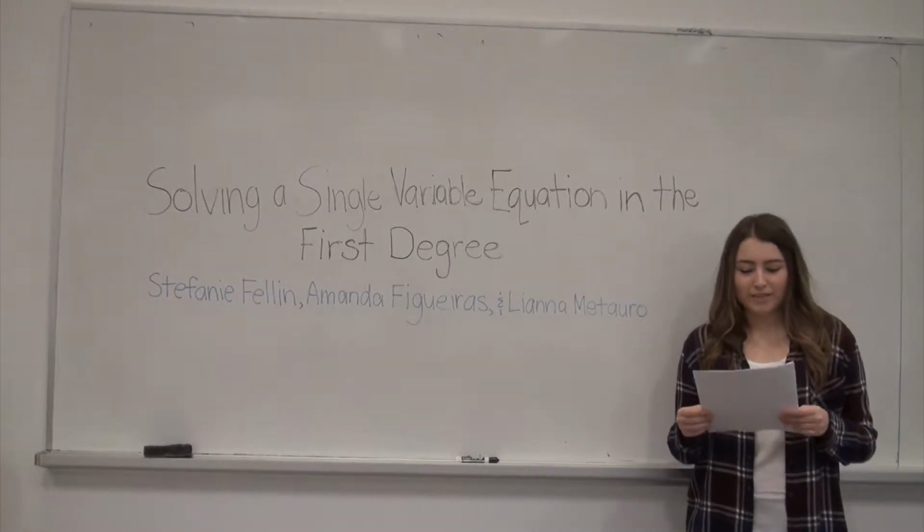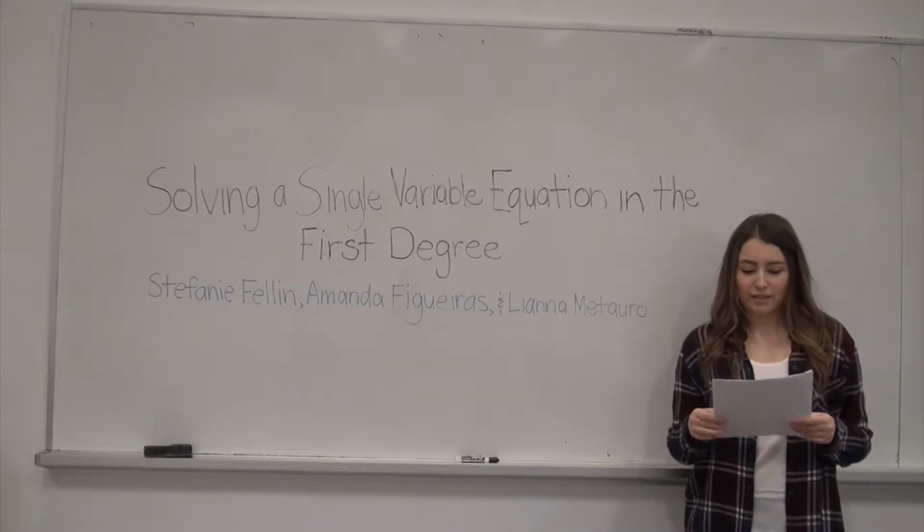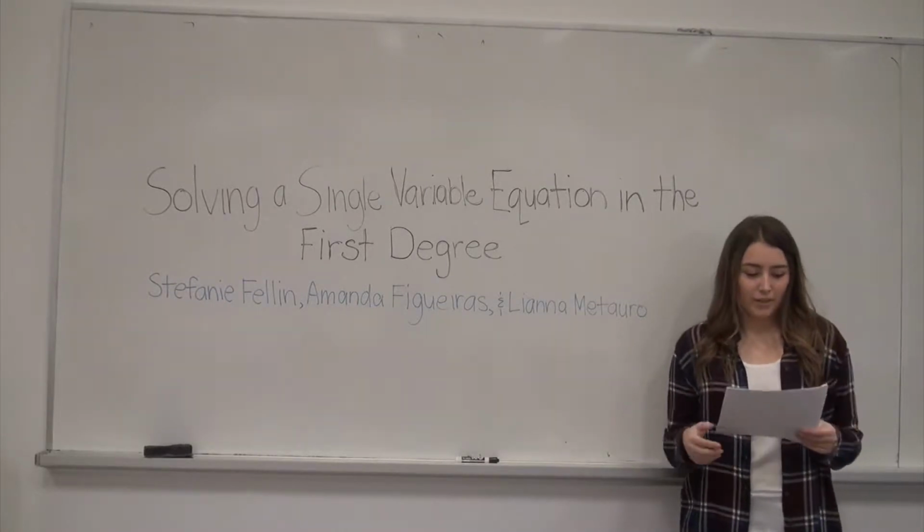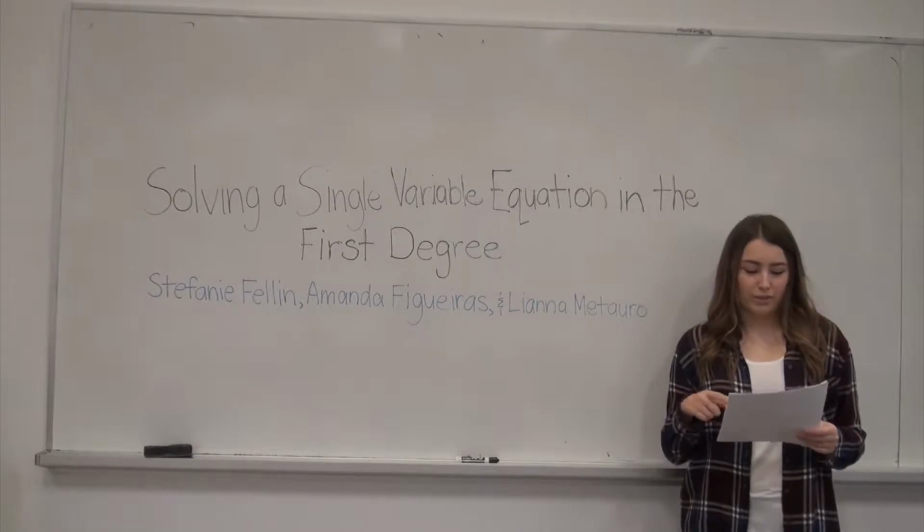A square gymnasium has a perimeter of 20 meters. What is the length needed to cover one of the walls with mirrors? So to help us solve this problem, we're going to be using these goals.